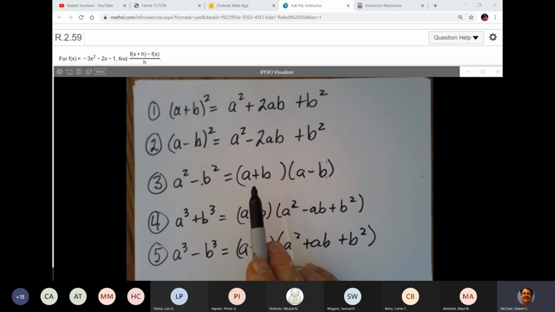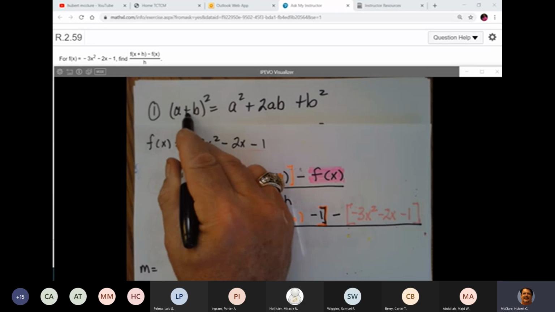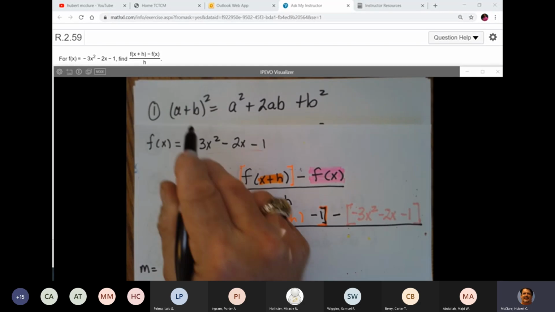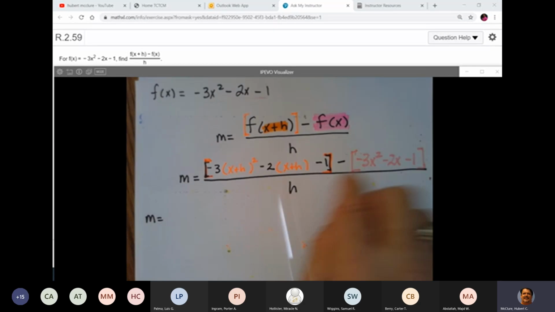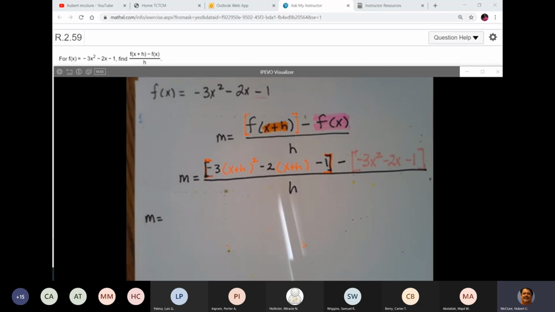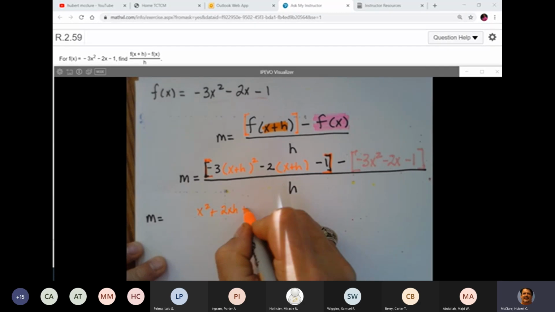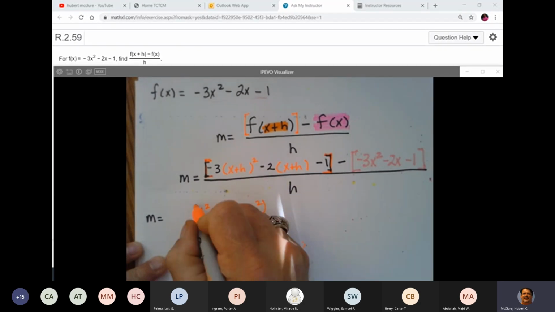All right, so this one looks like A. That x plus h quantity squared looks like that, which will give you this. Now, if you aren't fluent in what I'm fixing to write down in these shortcuts, then that means you pretty much suck at algebra and you need to get with the program. So this orange quadratic is going to go to x squared plus 2xh plus h squared with a negative 3 in front of it.